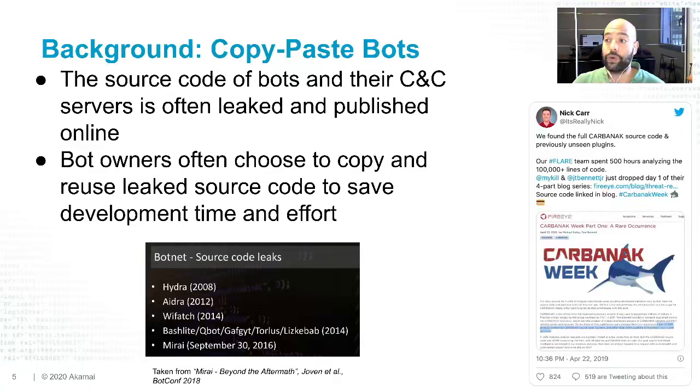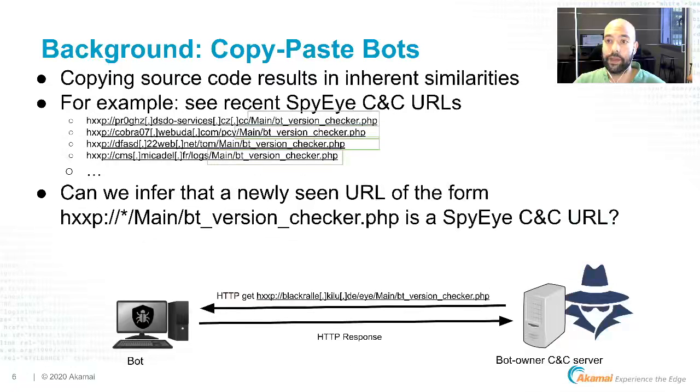We also see in 2020 tweets and blogs about other botnets whose source code leaked out onto the internet. So from the perspective of bot owners, they would often choose to copy and reuse leaked source code to save development time and effort rather than develop a botnet from scratch. When bot herders copy source code of previous botnets, they also inherit some similarities to these botnets.